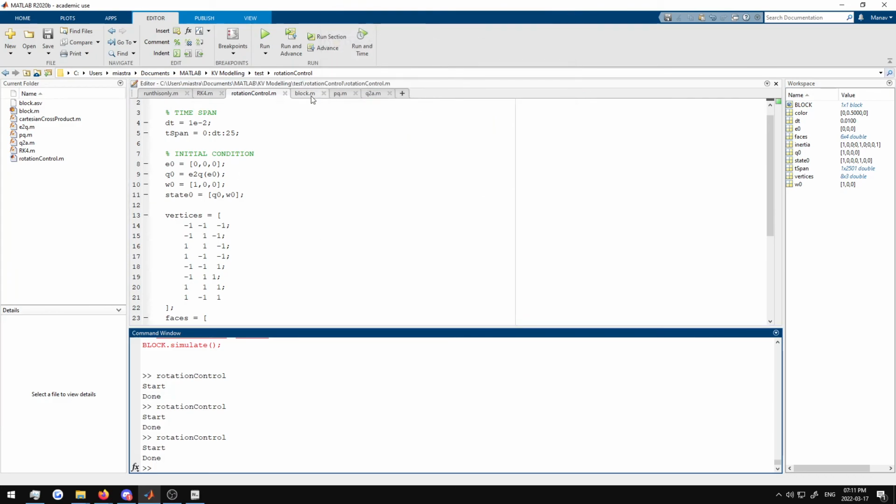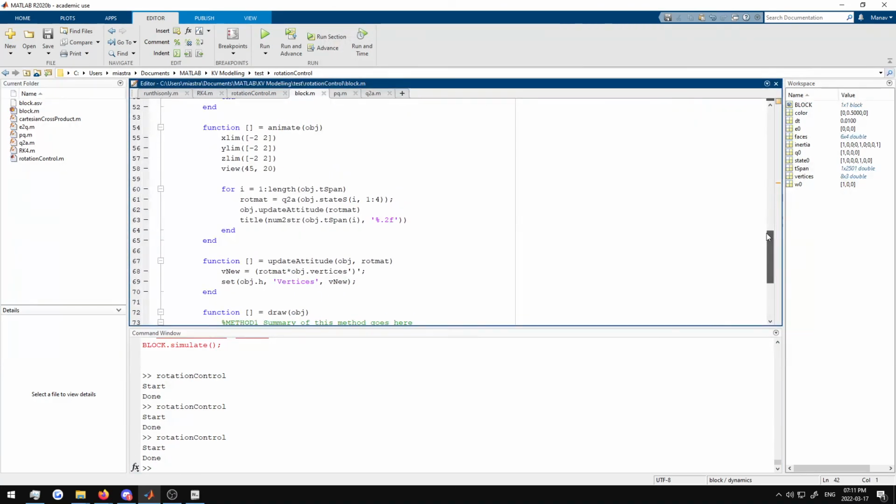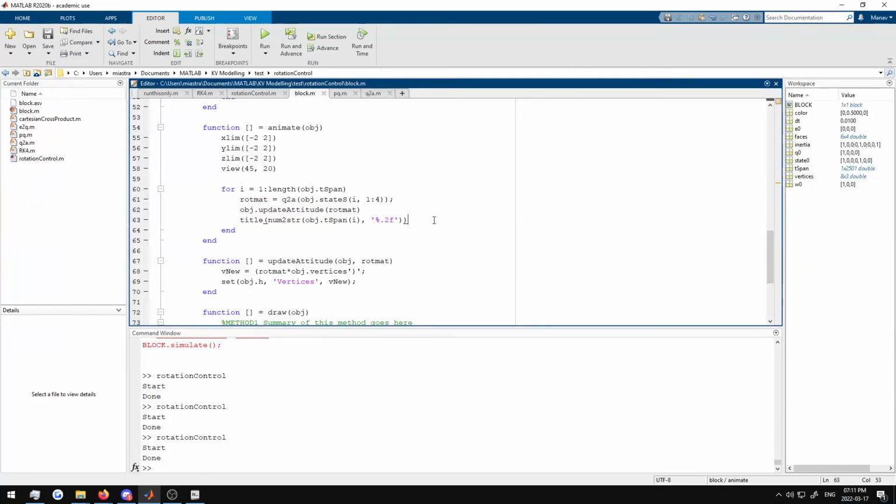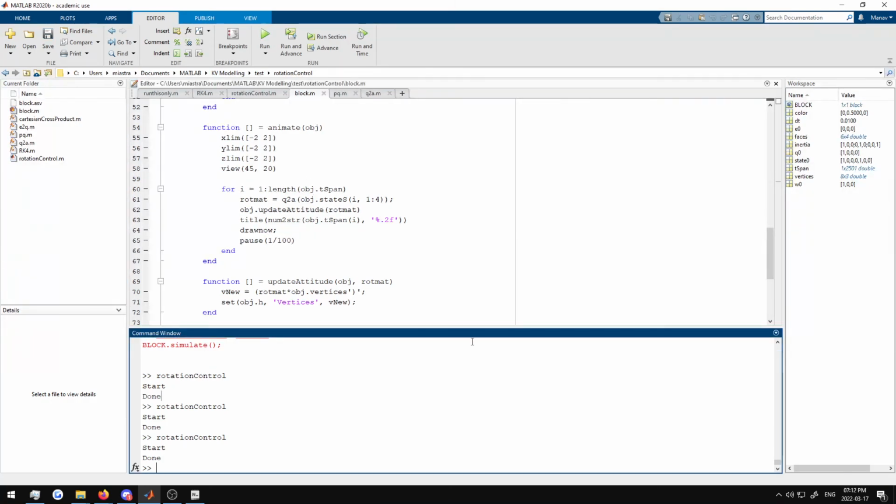Oh, I know why. Okay, so within our animate function, we actually need to tell it to update the drawing. We do that by passing this thing called draw now, which basically says whatever figures you have up, just redraw them right now. And we're also going to add in a pause function just because that did not feel like it was 25 seconds long.